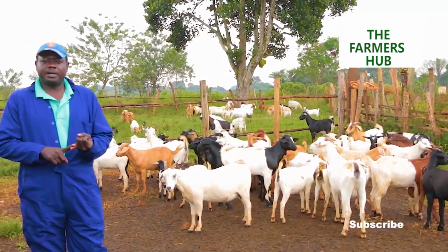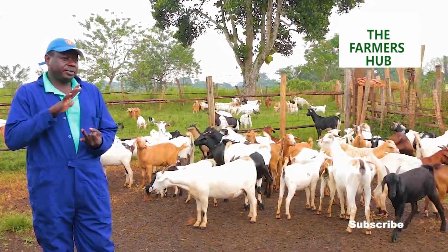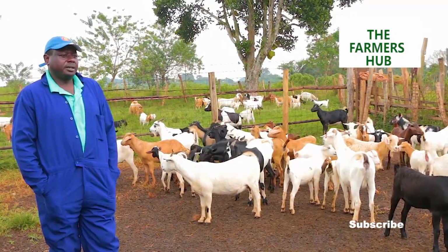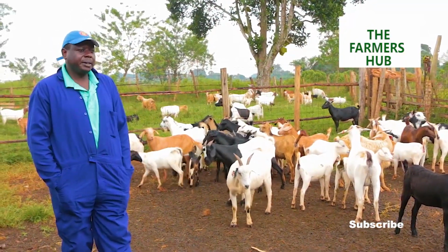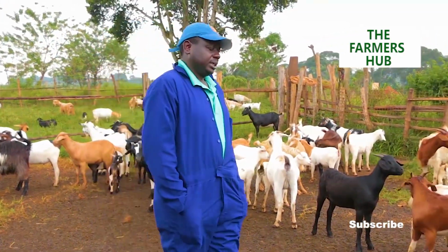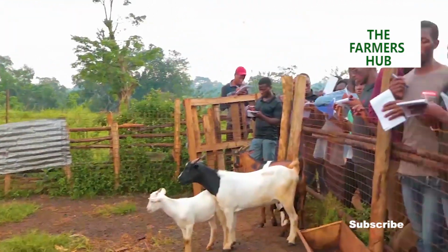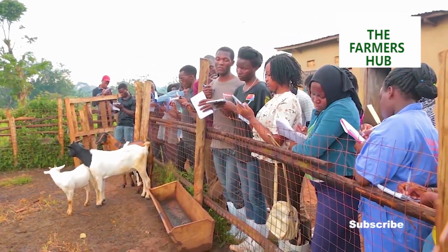So once you take care of internal parasites, you take care of external parasites, then that's about the biggest threat that you'll have. Then with the pneumonia, that one comes in and out. Hygiene is good, not a big problem, but it comes in. And you'll find quite a number of drugs. There are some other bacterial infections that come in, and one of the drugs that at least everyone should have is pen strep, that every farmer tries to use to take care of all other bacterial infections. There's quite many. And pen strep seems to be something that you have to have all the time.